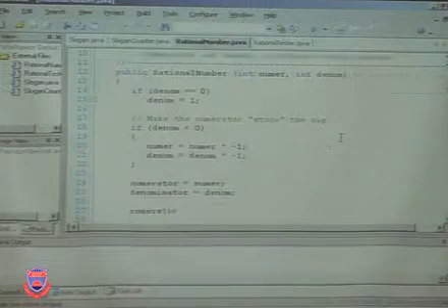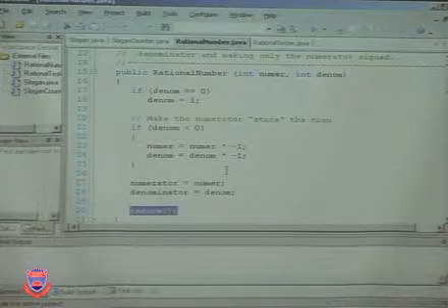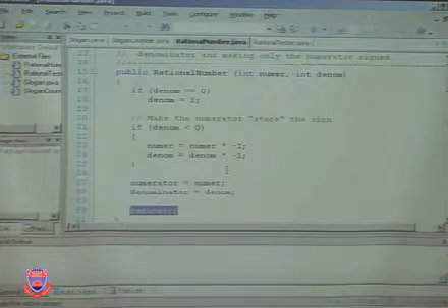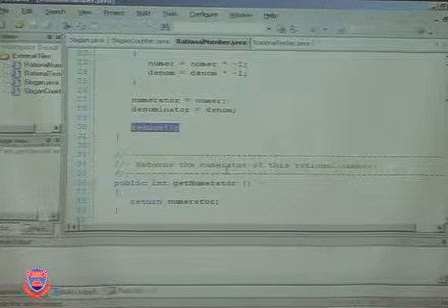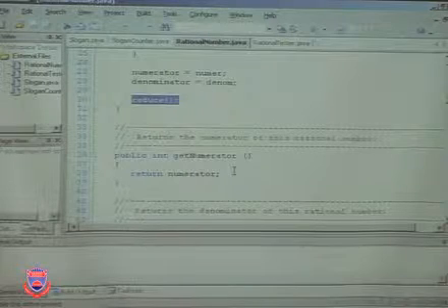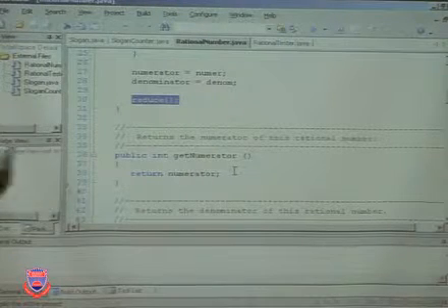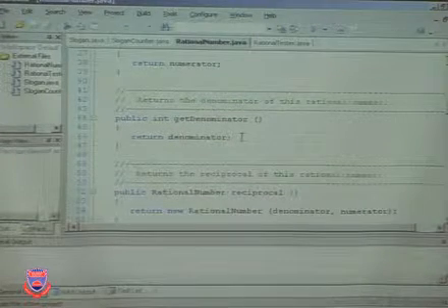So going back to the rational number initially, I get the inputs and I reduce the value according to this method, and I get the result of this method call. Once I have the constructor, you have other class methods, which is getNumerator, so it just returns the numerator, a get method, which is easy to write. And then you have getDenominator, which returns the denominator.